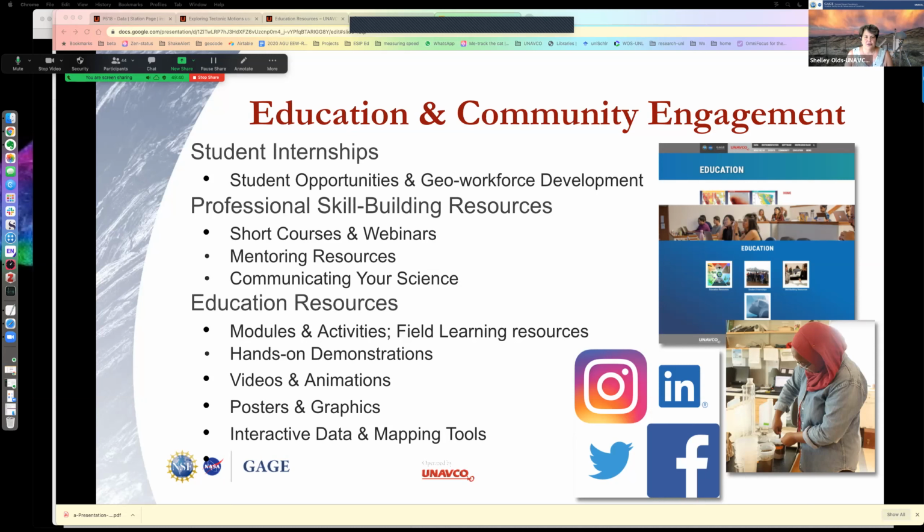We also have resources for mentoring students, useful both for university as well as K-12 situations. And a big part of what we do now is also student internships, both for community college level students as well as students who are rising juniors and seniors, and then early graduate students.